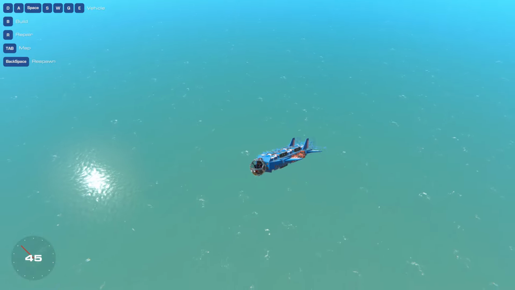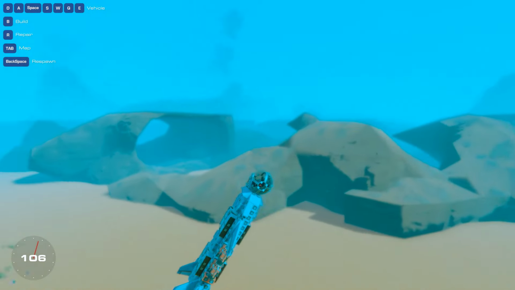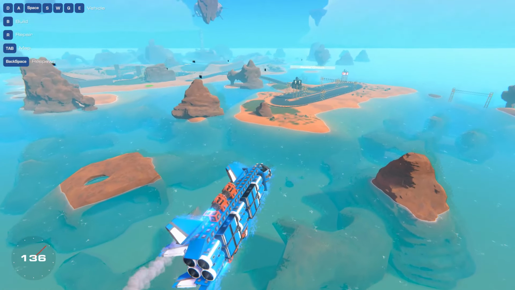There we go. Turn off the engines, let it dive. This is so fun. This is just absolutely awesome. Trailmakers is easily one of the funnest games to play. If you just want, like, stunt vehicles, it does a great job at doing that.